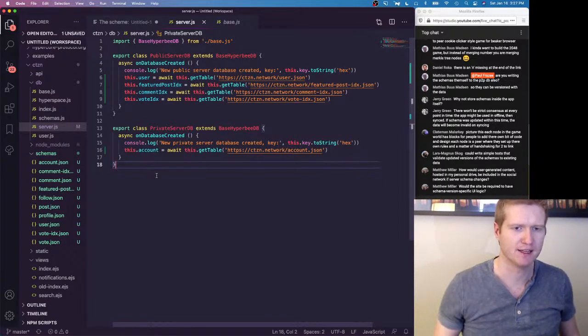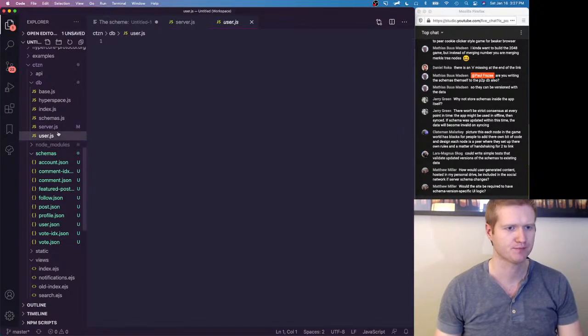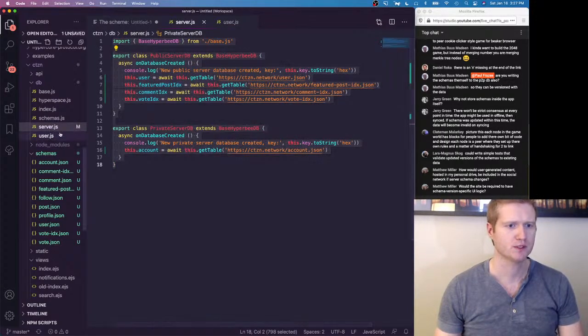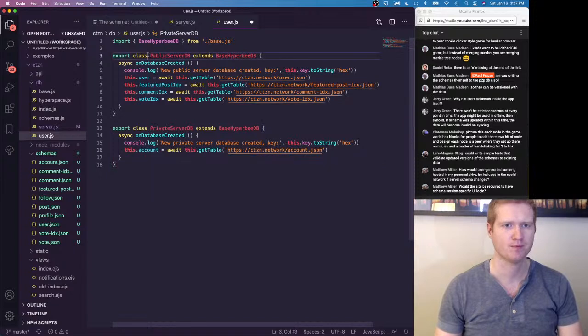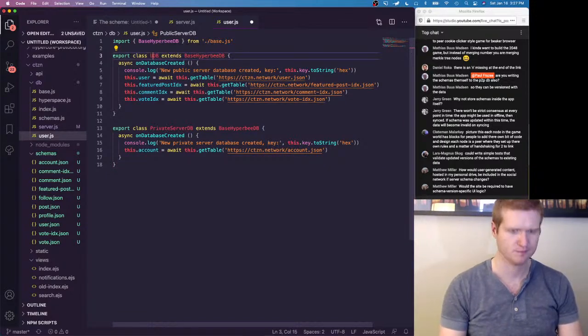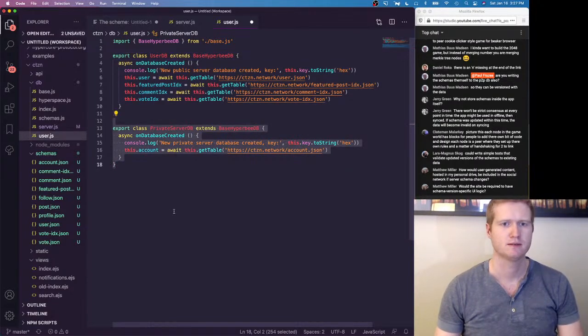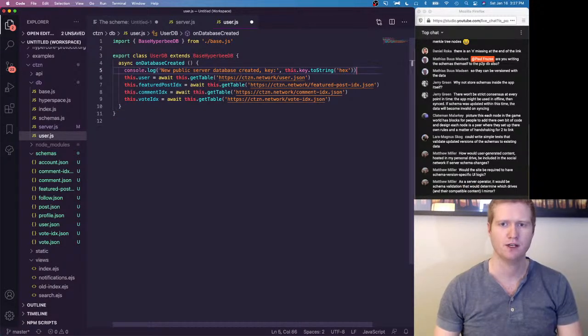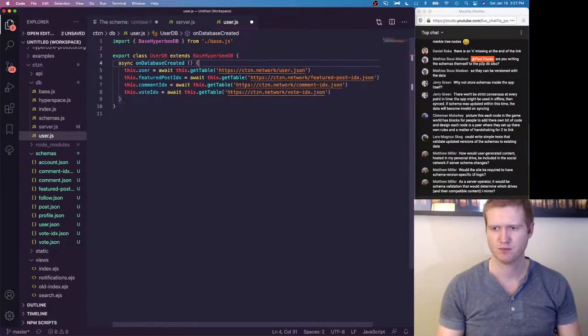And now let's define the user database, which will be similar here. We don't need to log when that happens.